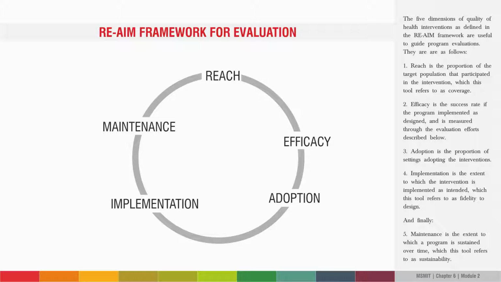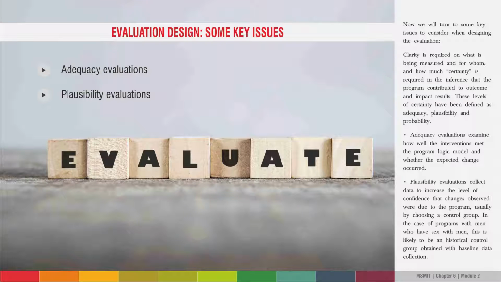Adoption is the proportion of settings adopting the interventions. Implementation is the extent to which the intervention is implemented as intended, which this tool refers to as fidelity to design. And finally, maintenance is the extent to which a program is sustained over time, which this tool refers to as sustainability. Now we will turn to some key issues to consider when designing the evaluation.